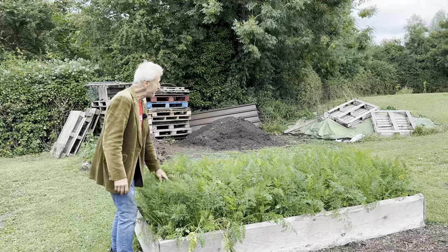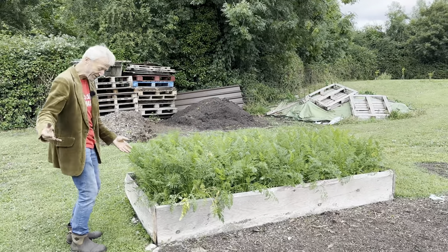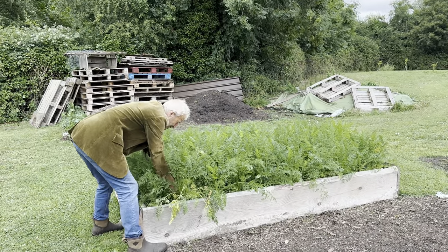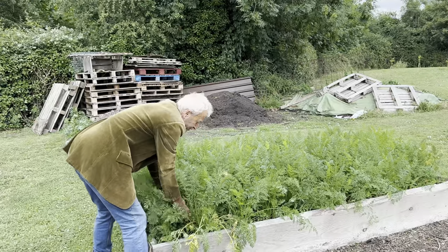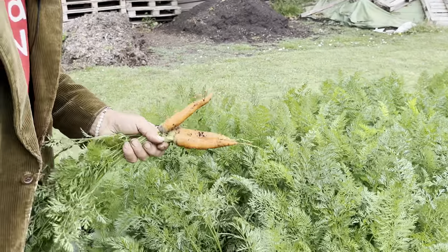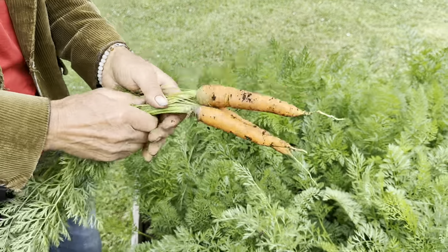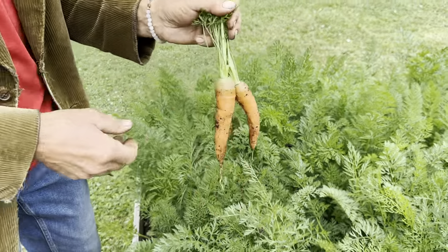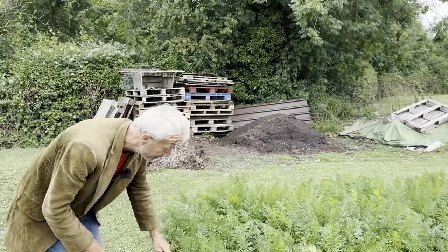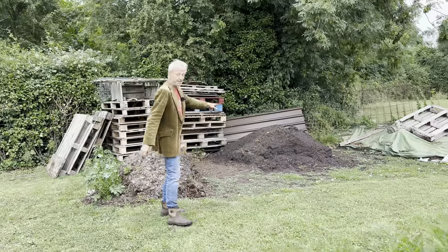They haven't eaten these carrot leaves — maybe they're just too high. The reason for making this high bed was actually to keep the carrot root fly off, which are supposed to fly at ground level mostly. It's certainly been good for the carrots — selective pulling of the larger carrots, you can see some very nice ones. What we made this bed from was the bottom half was soil and the top half is green waste compost — probably the cheapest one to buy. It's not hugely nutritious, but it's certainly good enough for nice carrots.